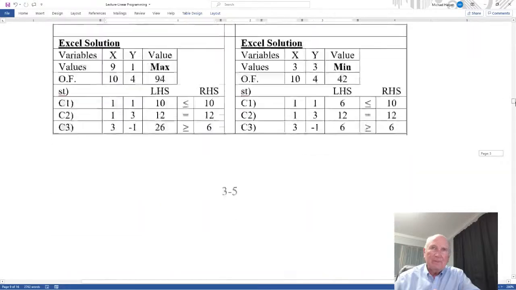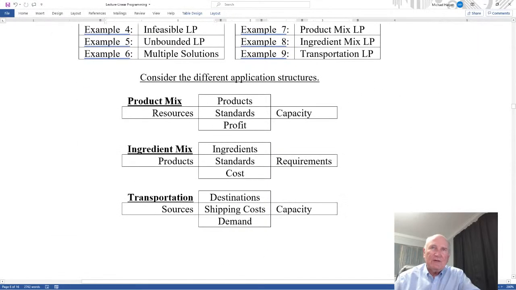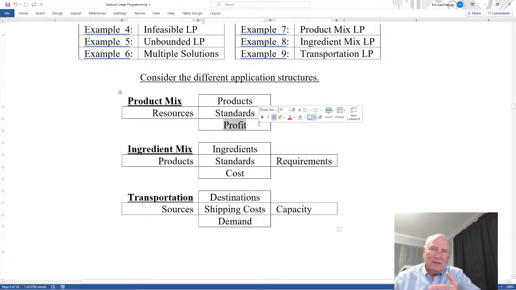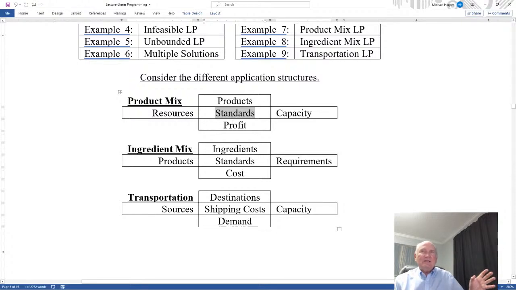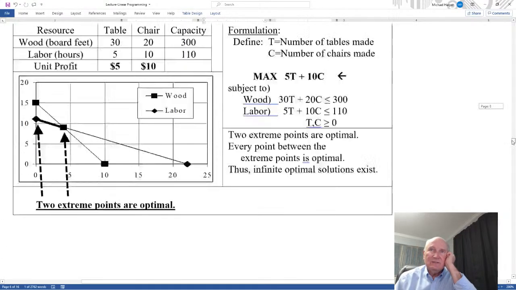Let's back up here. Here we go. The structure of a product mix problem. Where you have products up here, you have profit, and profit could be revenue, return, net present value, could be anything. And over here are your resources that you have to make the product, and these are the capacity or constraints on those resources, and these are production standards. And the standards are always defined as how many resources are needed for each product. That's the definition.